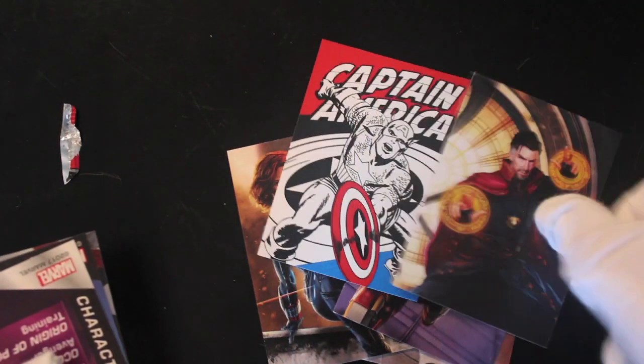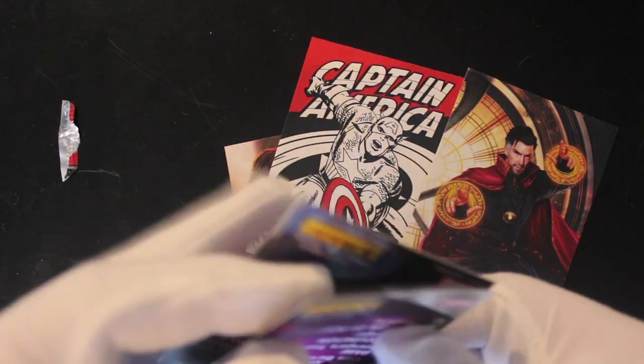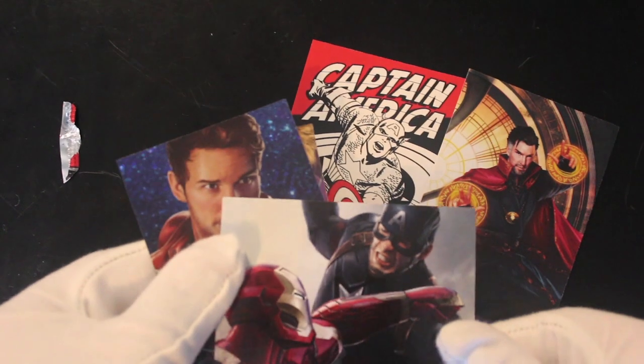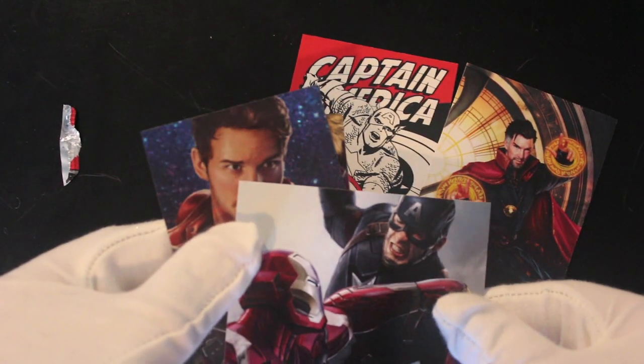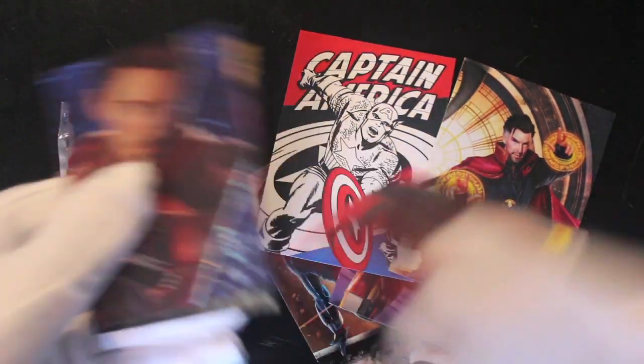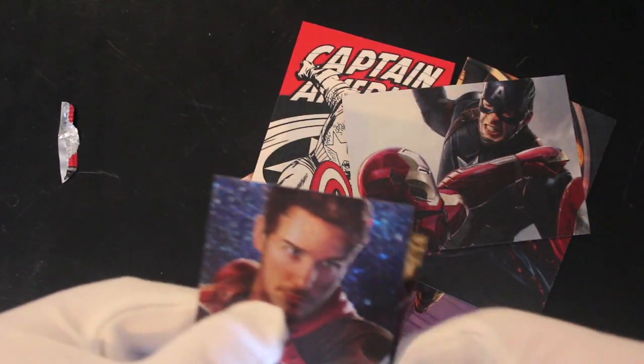So these are art cards really. The good thing about the Marvel cards is you do get a mixed bag — you get all sorts of different things in there. That's a good one. Iron Man, and this is Captain America. Oh, it's Civil War, that's why — well, in the back there.